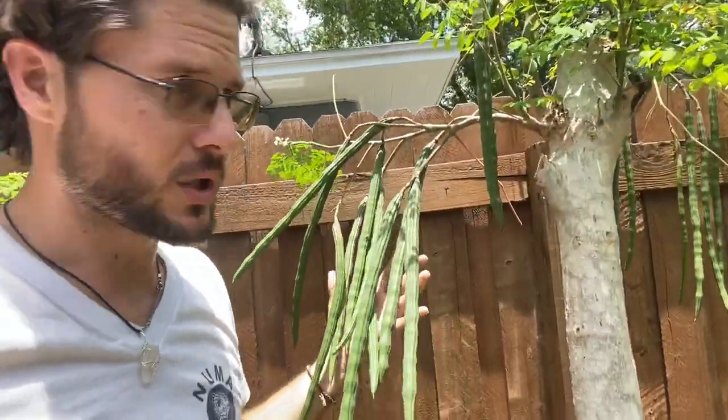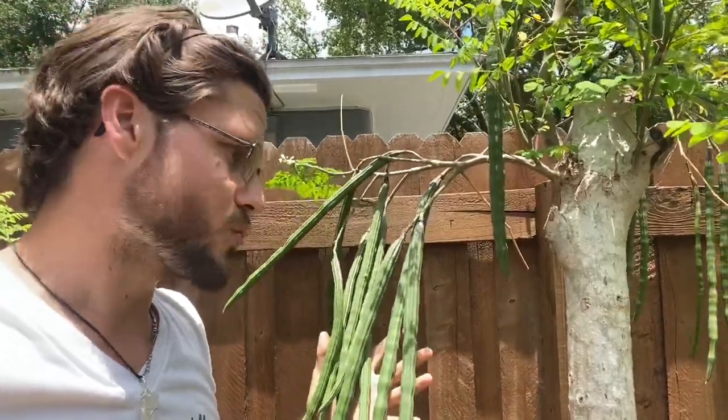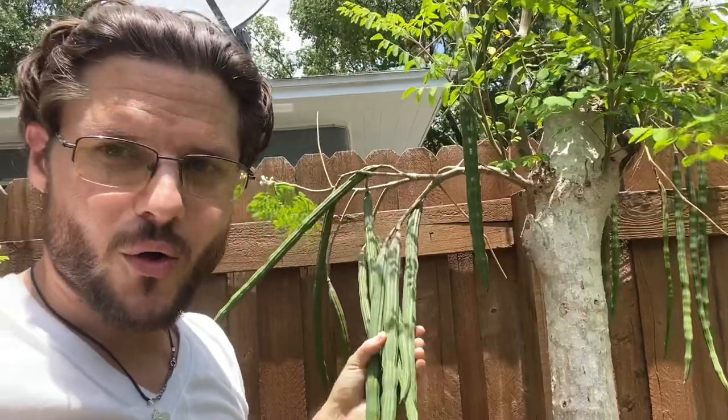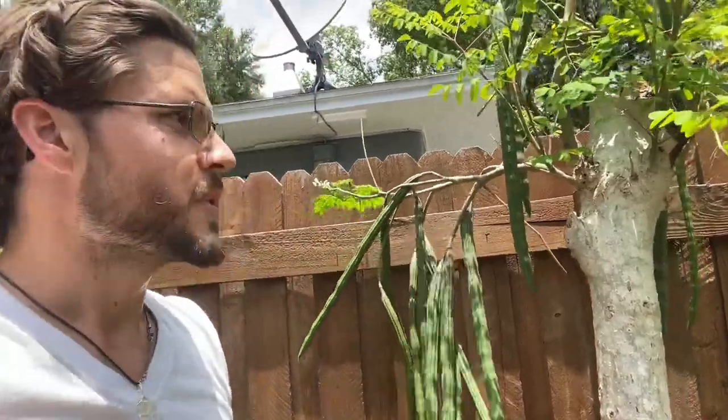This is still very beautiful — this is still a very highly productive plant. Nothing is wrong with it for not producing greens. But we also know that if we want greens, we cannot let the flowers go to seed. If we want the drumsticks, then this is ideal. And guess what? We do want drumsticks. Some locations we love harvesting the drumsticks and having them for drumsticks, and some locations and trees we love just having for greens.